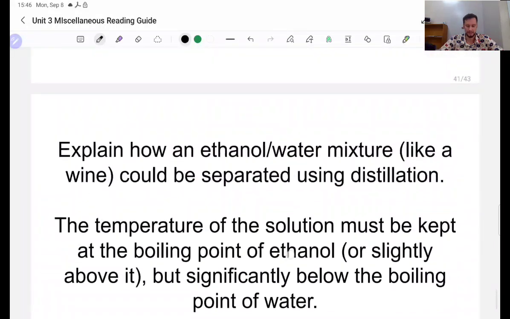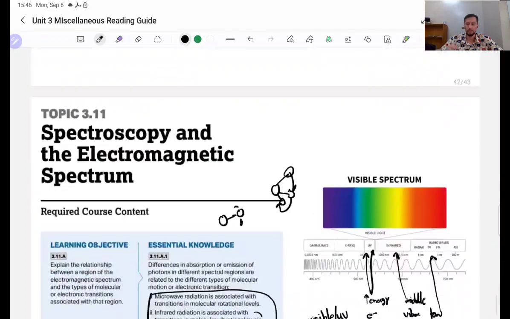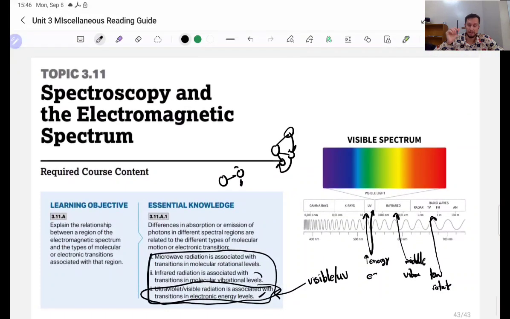So I'm just throwing that in to talking about separations because there's not that much to talk about. Oh, and also know that sometimes they might mention evaporation is another technique. So I didn't talk about it in this video, but you could use evaporation to separate, for example, salt from a liquid. Just leave it out until the water evaporates, or use desiccators, which we've already done in class, so you should be familiar with that. Okay, that is it for chromatography and other separation techniques to separate substances.